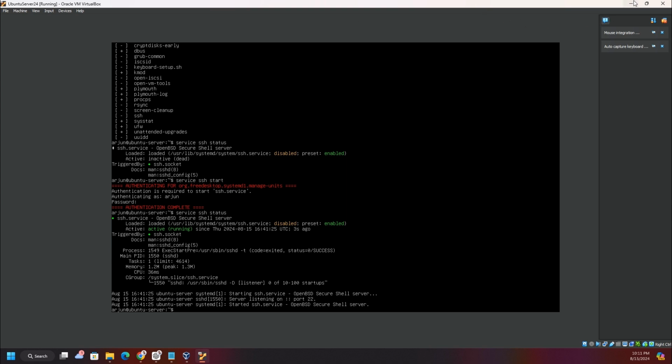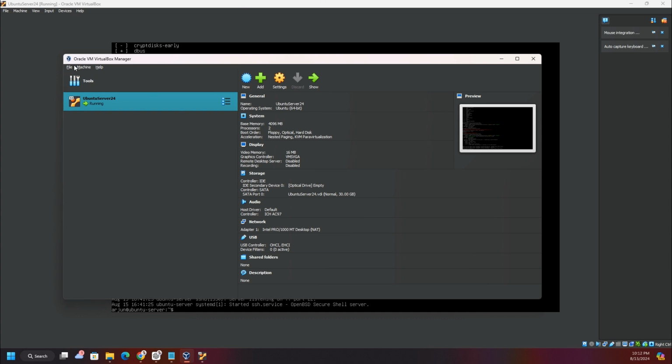All right, so let's jump to the VirtualBox. One setting we need to do, as my host machine is Windows, to make connectivity from the Windows host to this VirtualBox VM, we need to configure one small option.